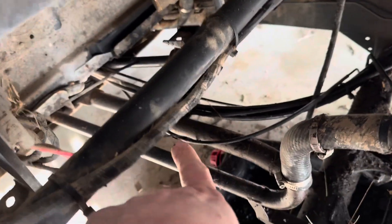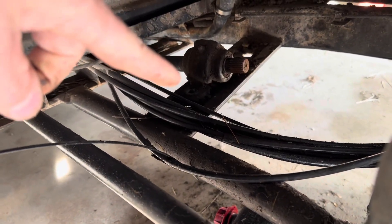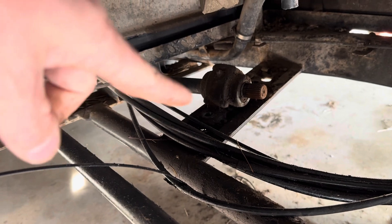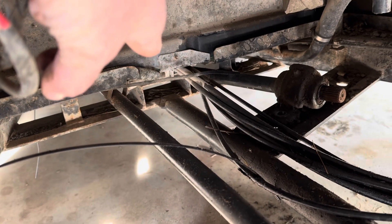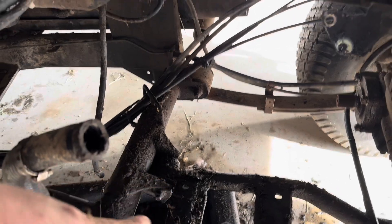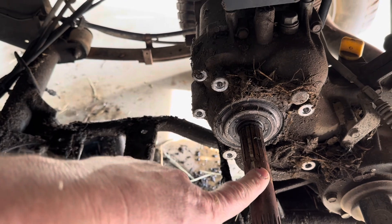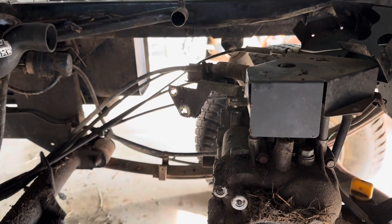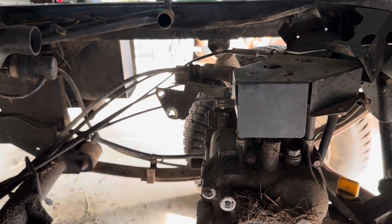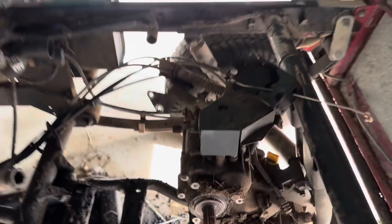To get the motor out, this drive line has a bearing tied to the frame, so I took that off. There's another bearing holder I had to pull off to slide it over enough to get the drive line out — kind of a pain. Getting the pulley off the transmission was super easy; I wish it was the same for the motor. Had to order a part and watched a bunch of YouTube videos — tried putting water in it and other things, didn't do a lick of good.